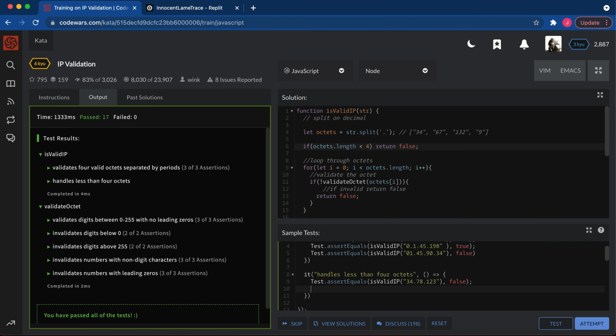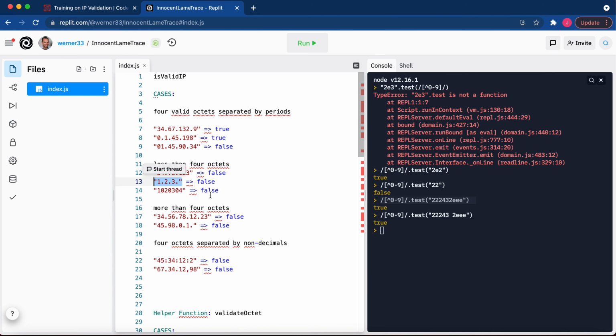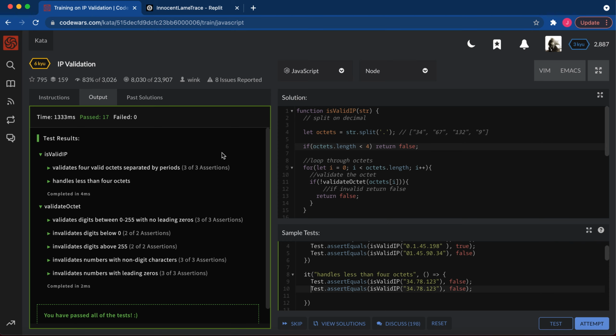Now check this one out. This one should be interesting. We are copying our test, and then I've got this right here. And what's going to happen here? It has the 3 periods, and it should return false.